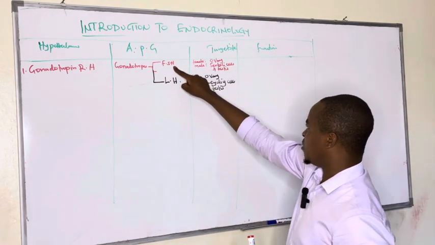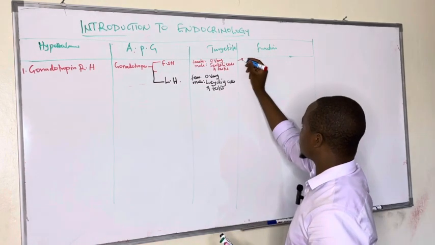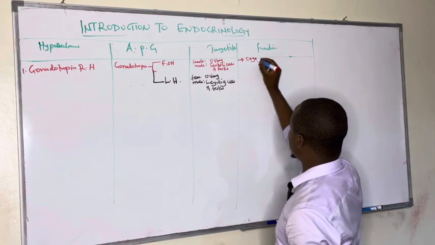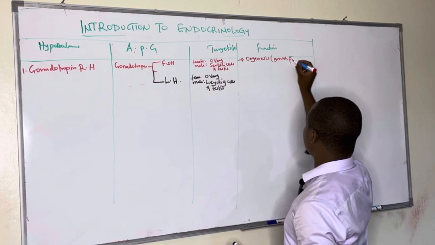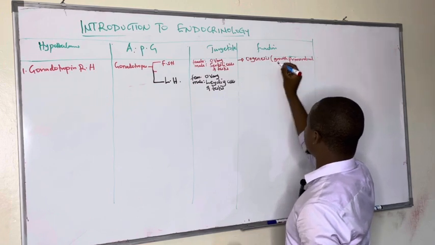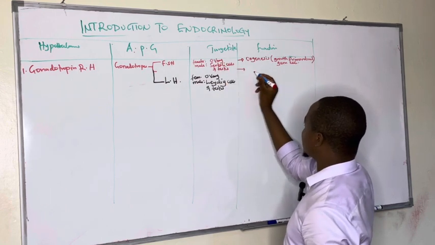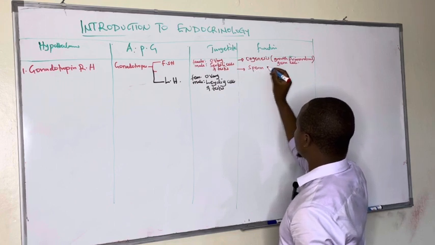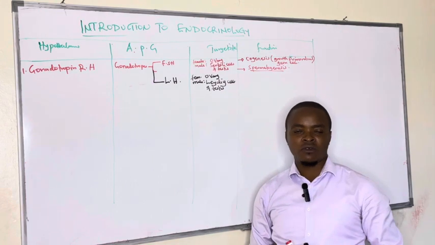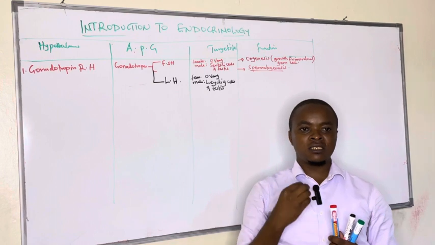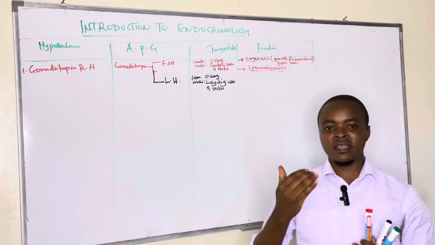So we are going to see that follicle-stimulating hormone, when it goes to the ovary, which is its target site, in the female, it stimulates oogenesis, that is maturation or growth of primordial germ cells. That is in female. Then in the male, when it goes to the Sertoli cell, it stimulates spermatogenesis, that is the formation of sperms. So in general, we are seeing follicle-stimulating hormone targeting maturation of the germ cells, whereby in female it is the primordial germ cells, then in male it is the sperms, and is ensuring their growth.